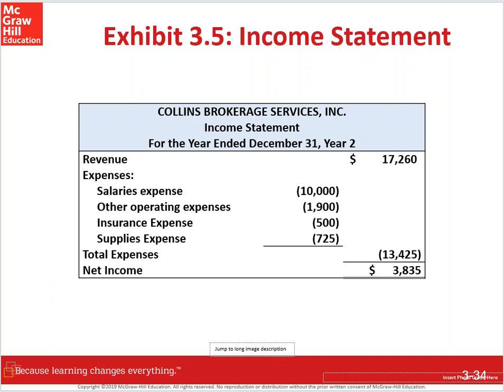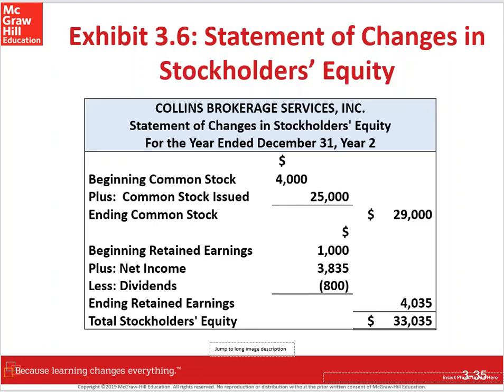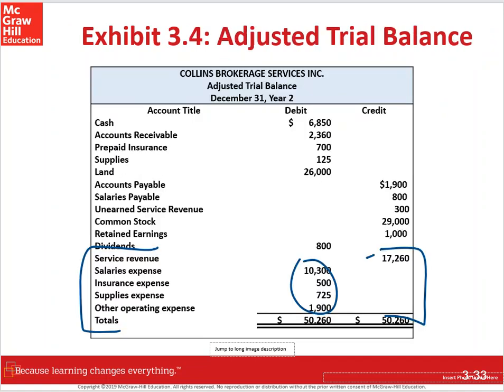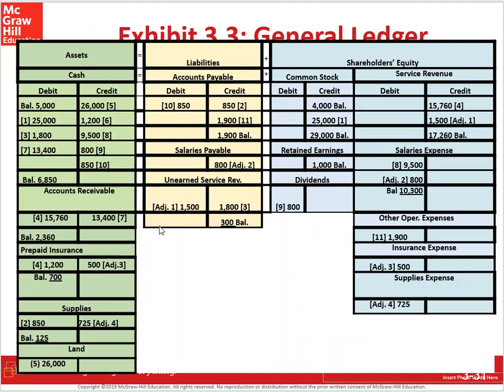Statement of changes in equity. Where are we going to get our data for this statement? I mean, here's the statement, but where do we find all this data? Is the trial balance really all that useful? Not really for this one. I would go to the T accounts, to be honest with you. So we're going to go back to our T accounts. And again, I don't love their T accounts here. They're hard to read because their grid lines are too big. But we can get what we need.